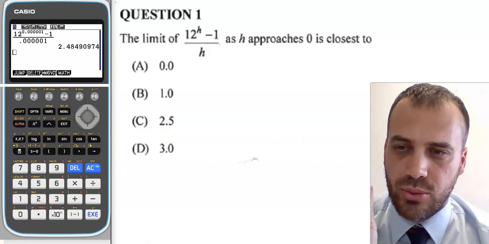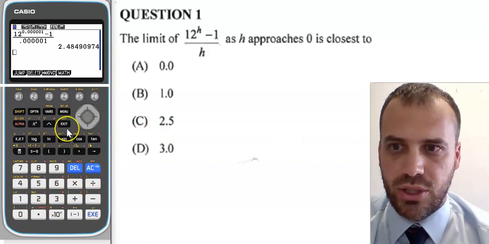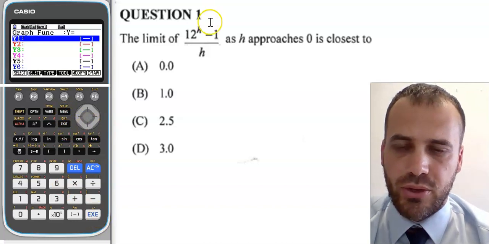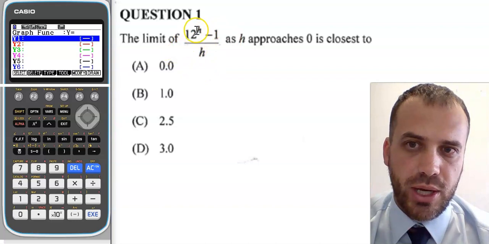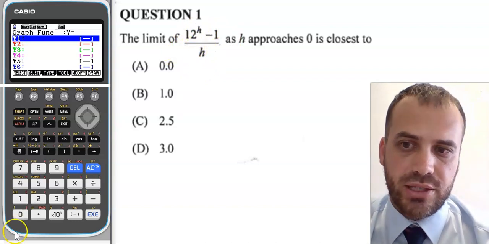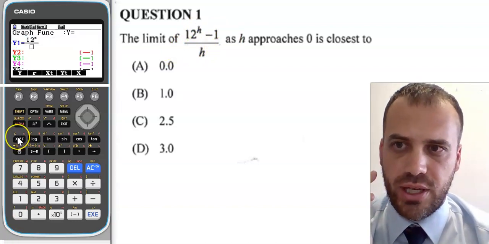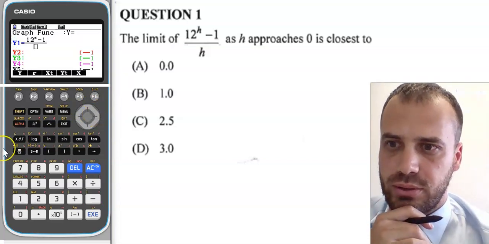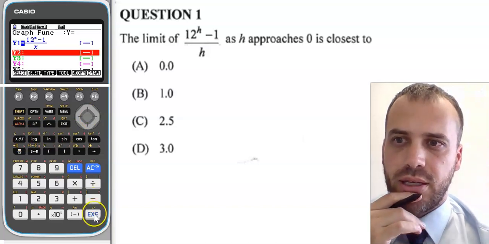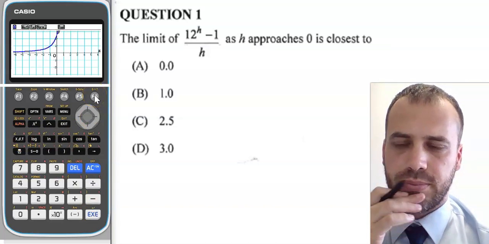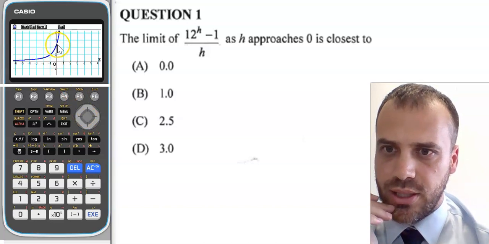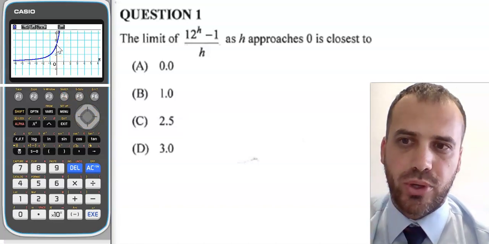Now you can do it another way in graphing mode. So if you just get out of here and go into graph mode, you can graph this just by typing the equation in, changing h's for x's. You're using this key for the x, otherwise you're going to run into trouble. Minus 1 over x. And then it'll draw that. Okay, now if I just move this around with my arrow keys a little bit, you can see here that it's passing through at 2.5.